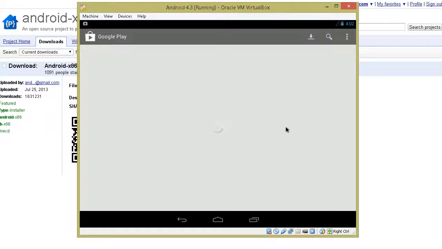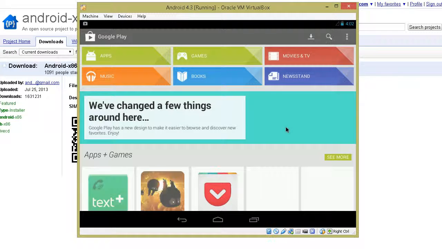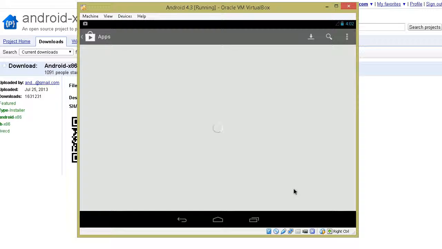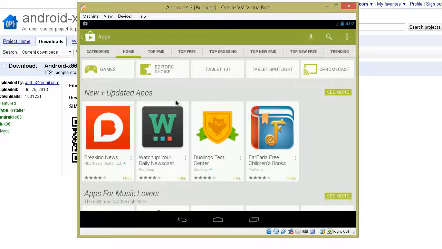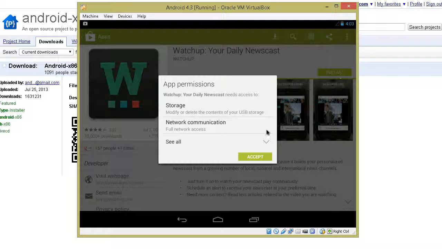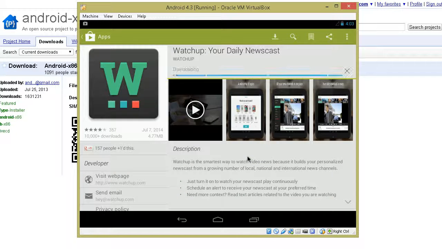It needs updating, so it will update for us at some point. But why don't we go in here and we'll install an app to check out how the install works. So apps. Let's just pick one in here to install and see how it works. I guess just this one. Okay, click install. Now we'll wait for it.